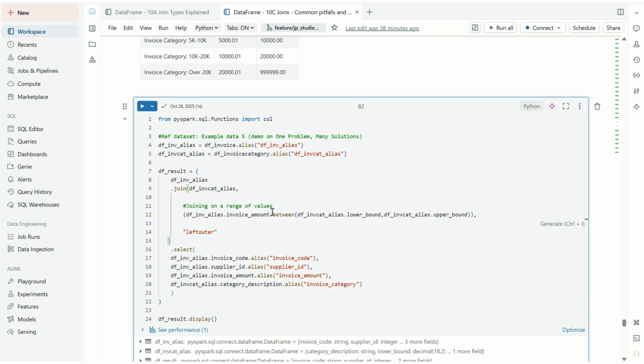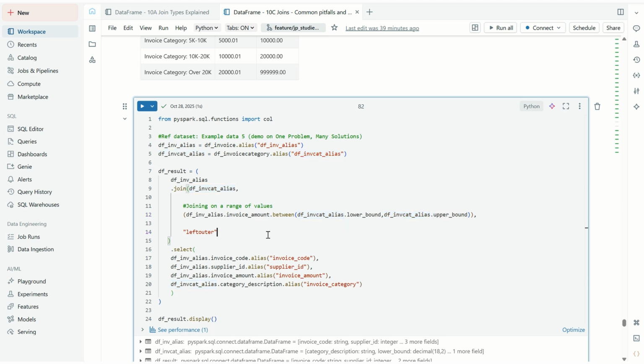So while doing so, we are invoking the between method of the column, and to that between method, we are passing the boundaries for the range of values. And in this case, our lower boundary, the first one, is lower boundary from the invoice category table, and the second parameter is the upper boundary from the same invoice category table.